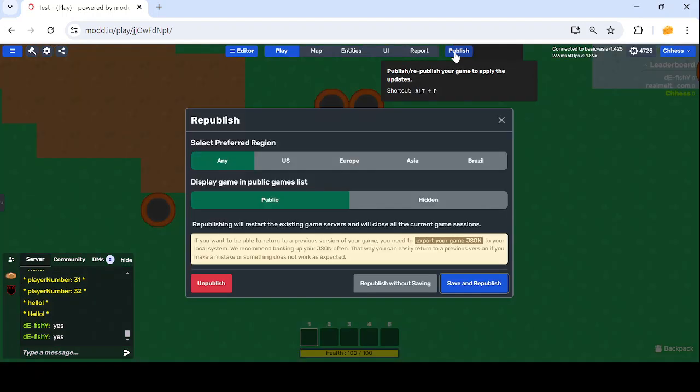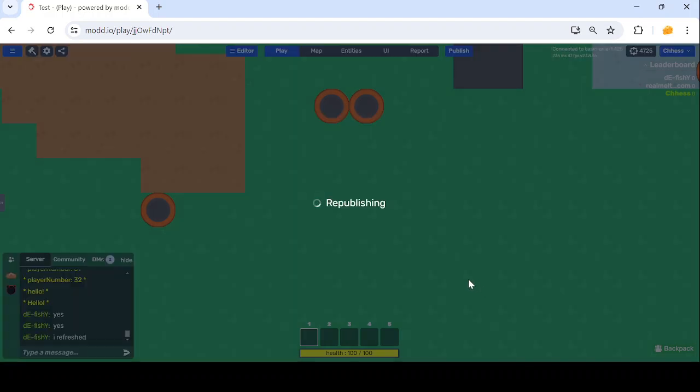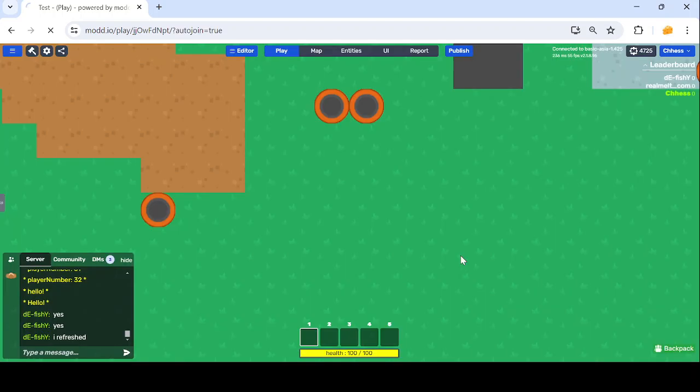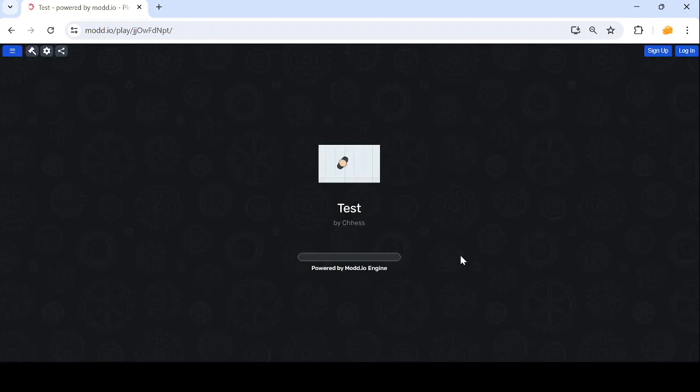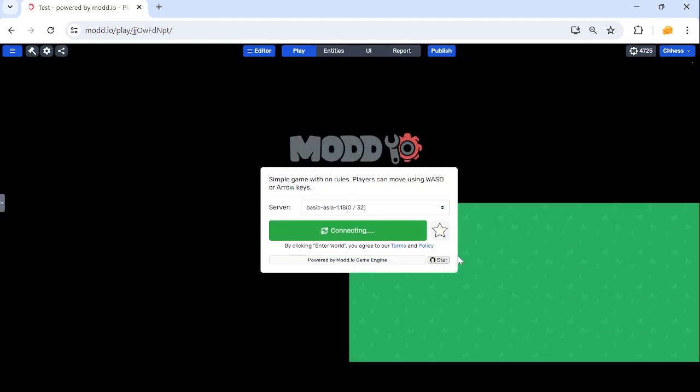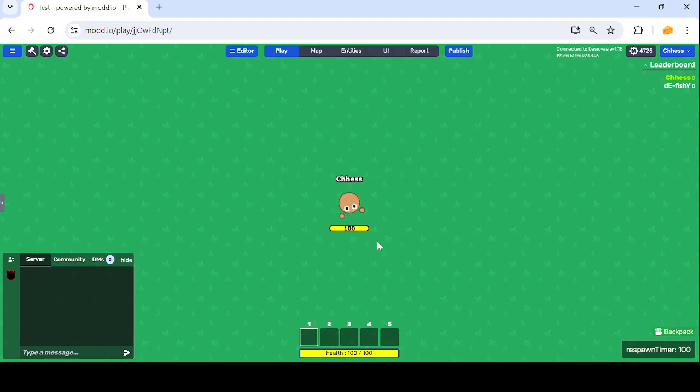So, when in doubt, publish the game, because we did have something and it should fix it. Oh, I noticed that fish refreshed, so that might not have been the case that I discussed. But now we are republishing, and we will try out this new aspect and see if it changed anything.